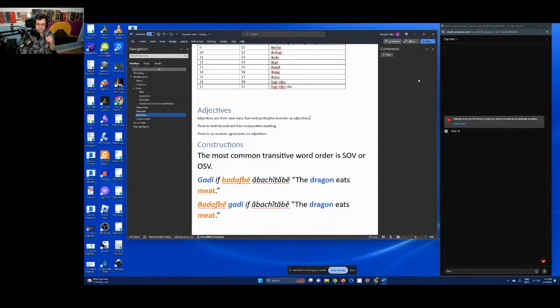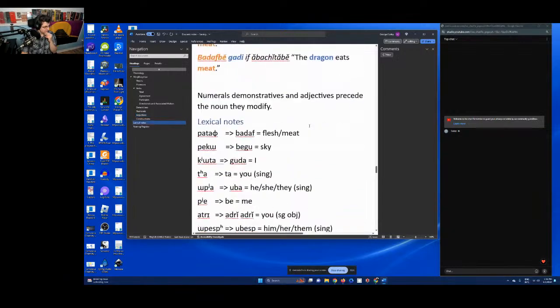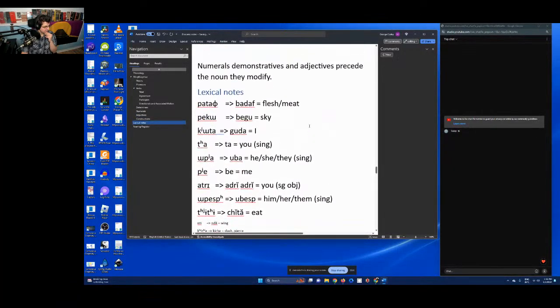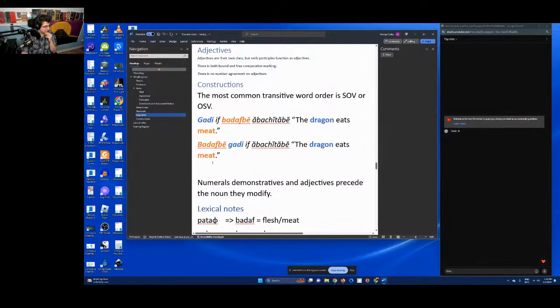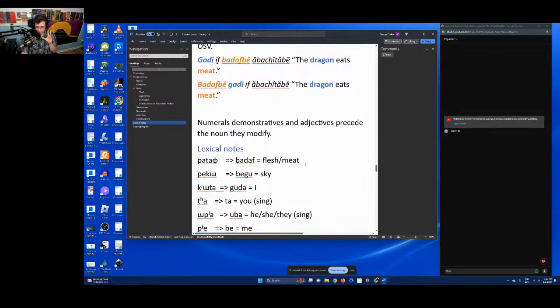Right? So, the one thing that we need is, since we have both bound and free comparative marking, we're going to have to make that. And then the last thing that I need to do is figure out if we have prepositions or postpositions.